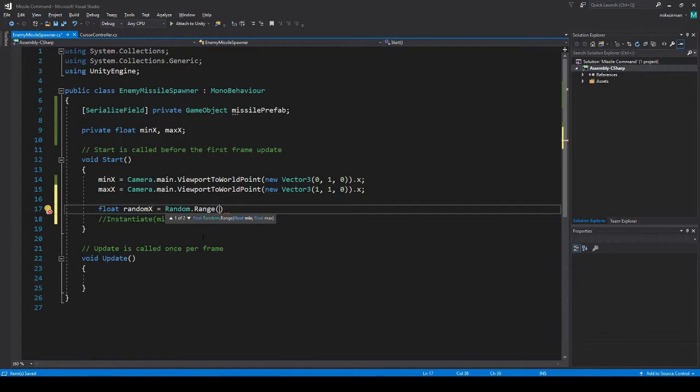And when we do it with floats, it's inclusive, so whatever numbers we put in here will actually be included in the number that can be picked. If you use integers, it's not. So if you use like 0 to 2 for integers, it'll only make it random between 0 and 1. But with a float, if we do 0 and 1f for the maximum range, it'll actually pick 0 and 1 as the number. So all we should need to do here is pick min x, max x, and that should get us random.